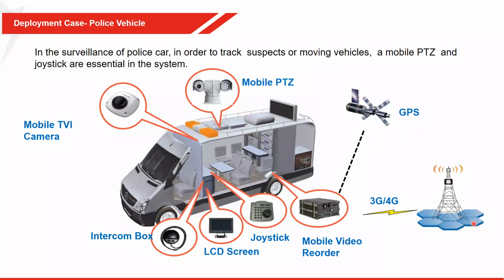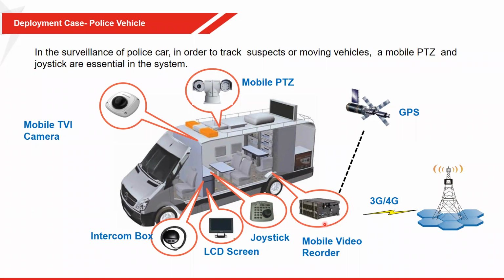Then if you look at another solution applied to our policing type vehicles, and I will term this a type of mobile police station. This can also be applied to our security services vehicles as well. So these vehicles can be driving around suburb areas, driving on the highways, etc. And to this, we have what we call a mobile PTZ, very much similar to our traditional PTZ. This is a mobile PTZ controlled using a joystick.